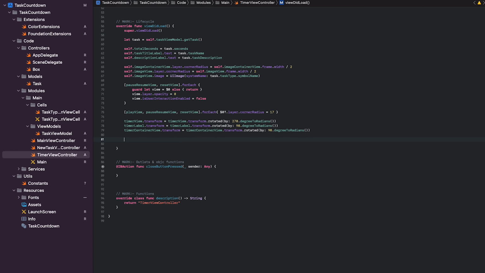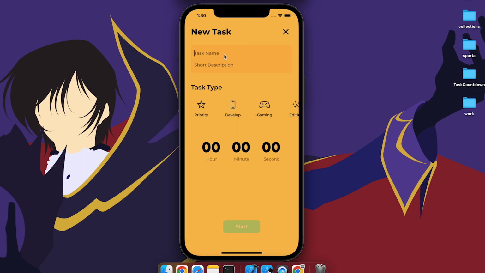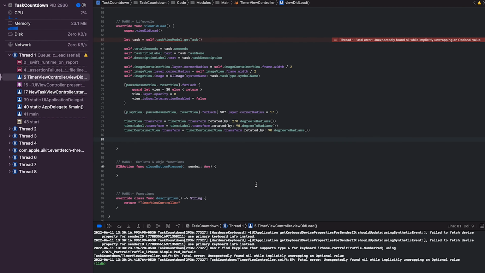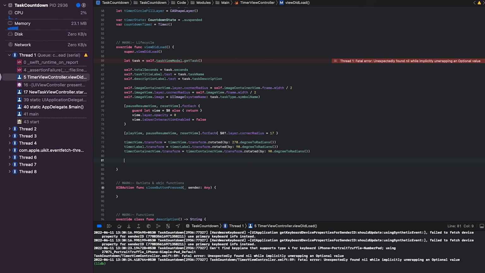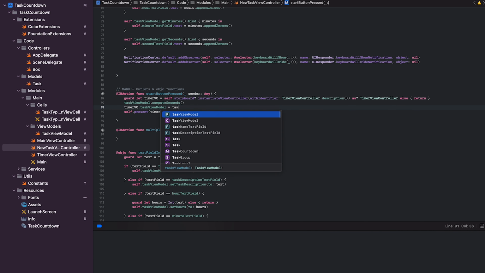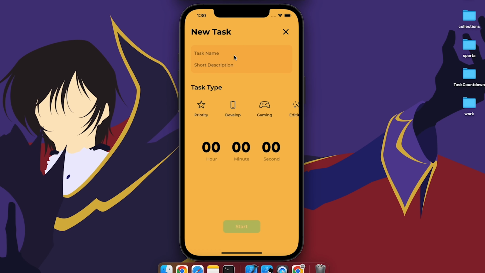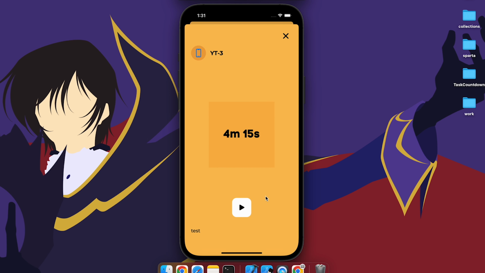Now it's time to run the app and see what we have done so far. Let's add the details of the task quickly and tap on the start button. Oh, we forgot to pass the view model from the previous view controller. Let's fix it. Okay, time to run the app again and we'll quickly fill in the data. I don't know about you guys, but I'm getting tired of this step. From next time onwards, we'll just use a placeholder task until we are ready. Cool, the base views are looking good. Let's continue.